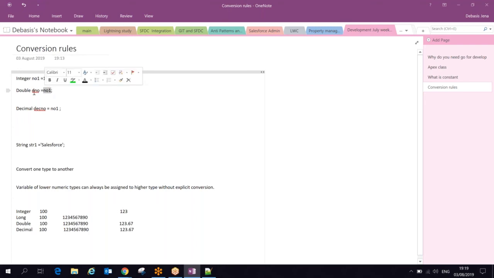In the same way, any lower type can be assigned to a higher type. If you try to assign a higher type to a lower type, it may lose some data. I'll show you how to do all these things when we go to each individual class. Any question till now?